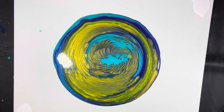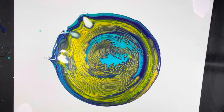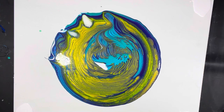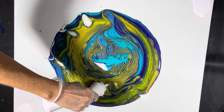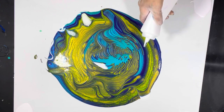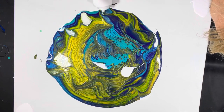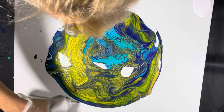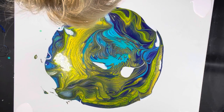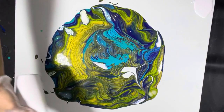So how do we wanna do this? I am going to start under here. I'm gonna go into the center. Gosh, I hope my cloud mix is thin enough. I thickened it up from yesterday because it was too thin and it went all over the place. I don't like this here. Okay, better.